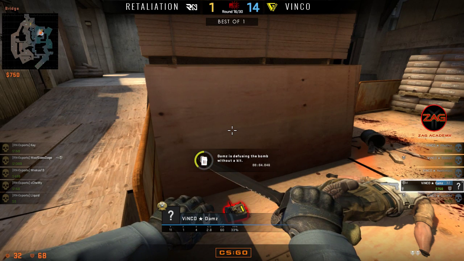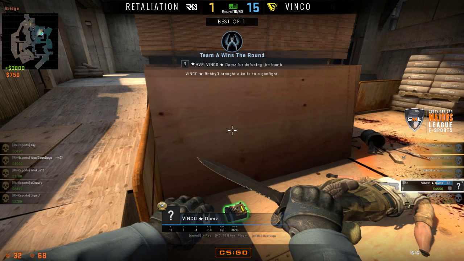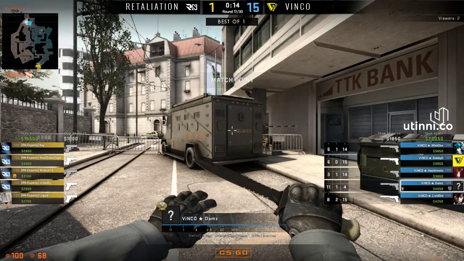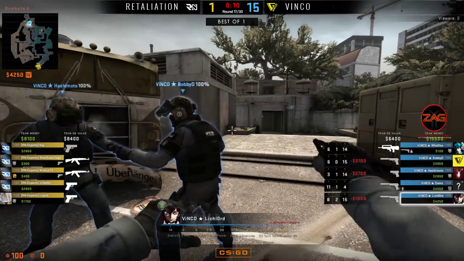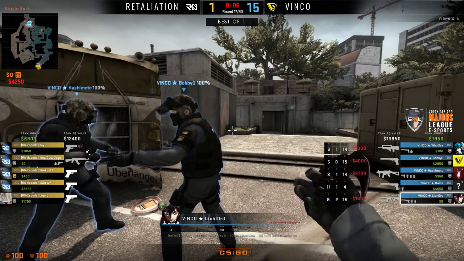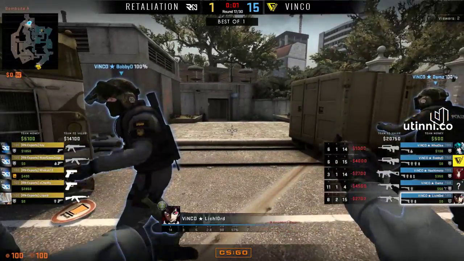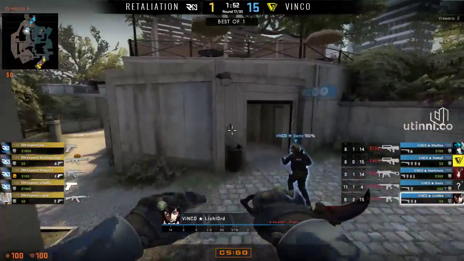Wolf goes Doge. But Dams is going to finish it out, and Vinko will get their 15th round and match point. Unfortunately, Retaliation now cannot lose another single round. No, and they have to have a 14 round in a row comeback. I believe. And then we're tied. I believe in miracles.